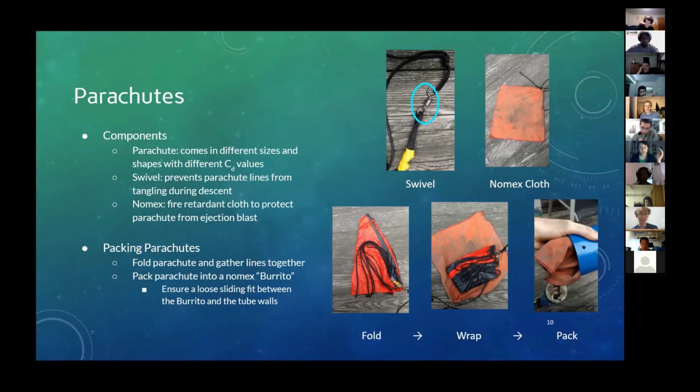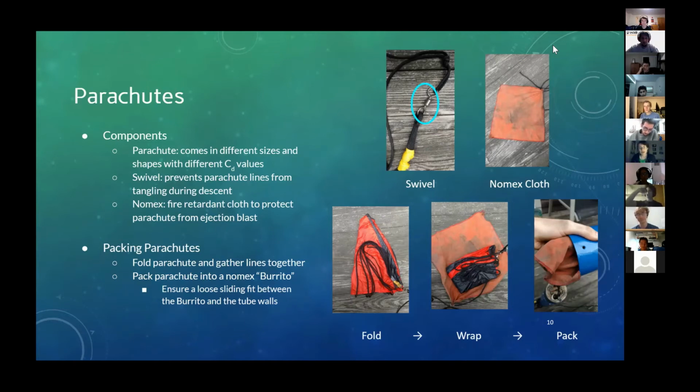So now that you've chosen your parachute and got it all rigged up, you need to pack it. This is another thing that's important to make sure your lines don't get tangled: pack your parachute neatly and carefully. You don't want to wrap the shock cord around the parachute; you want to fold it up. A lot of parachutes have different color stripes, and you can use that as a folding guide. When we actually do this, we will teach you how to fold a parachute in person, but this is a rough guide of the steps you should follow.